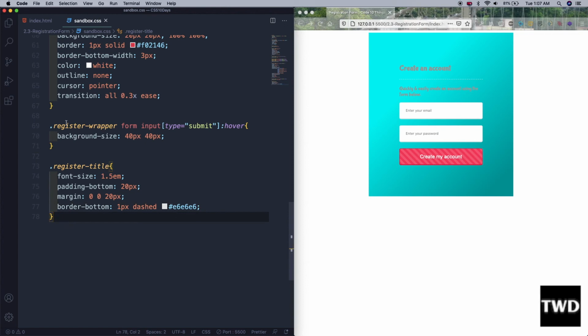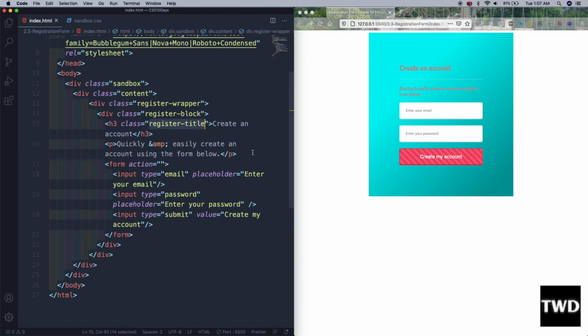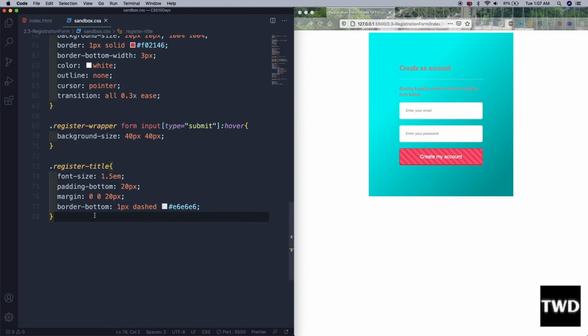After register title I will add something for this register block, which is wrapping everything.